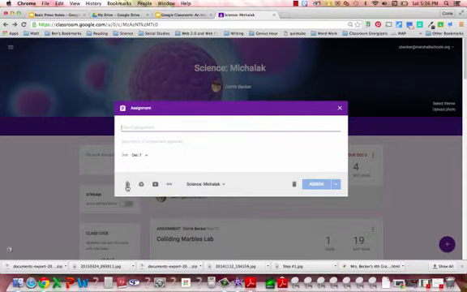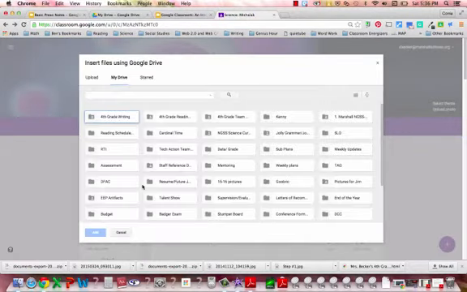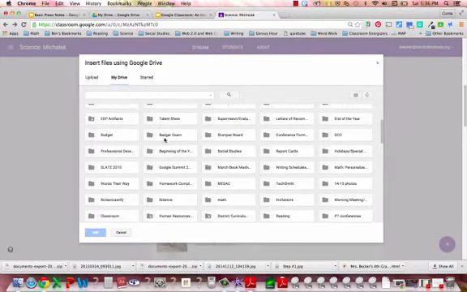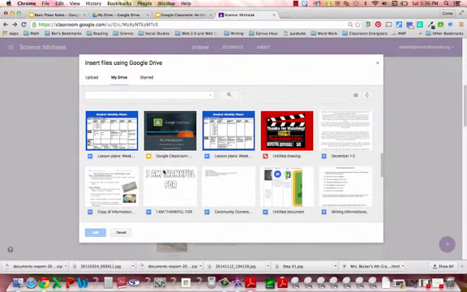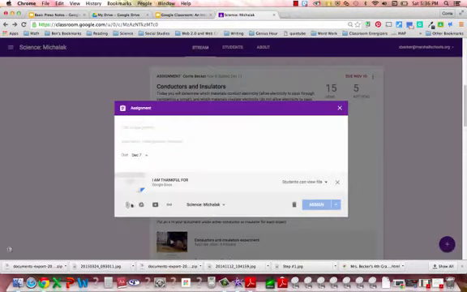You can add documents off your computer, but what I like best is you can add Google Docs. And so I'm just going to pick a random Google Doc that I have right now. Oh, here, great. I'm thankful for. And so I can ask students to view this file. They can't edit it. I can have students be able to edit the file, but then everyone's editing on the same file. This would be great for group collaboration. Or I can make a copy for each student.